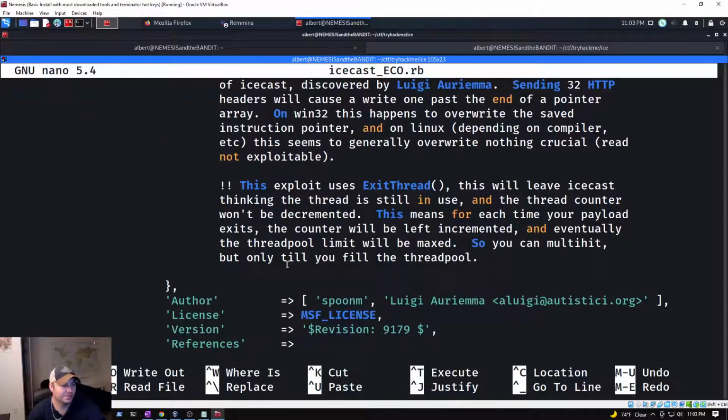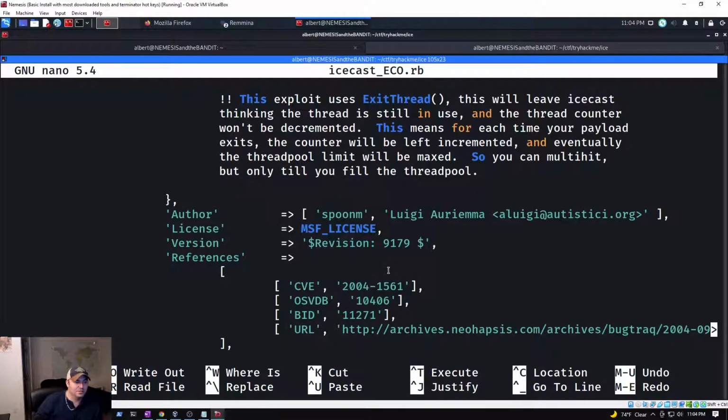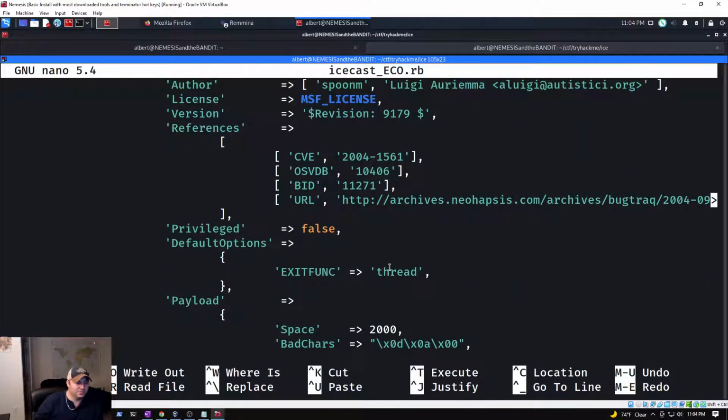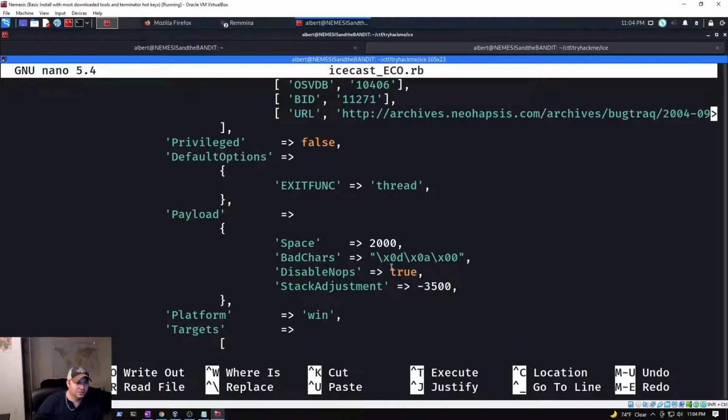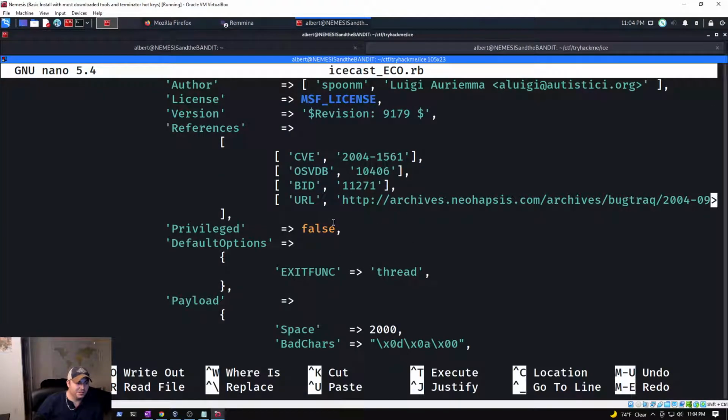This exploit uses exit thread. This will leave IceCast thinking the thread is still in use, and the thread counter won't be decremented. This means for each time your payload exits, the counter will be left incremented, and eventually the thread pool limit will be maxed, so you can multi-hit. Yeah, you can multi-hit, but only till you fill the thread pool. Alright, so there's the CVE.